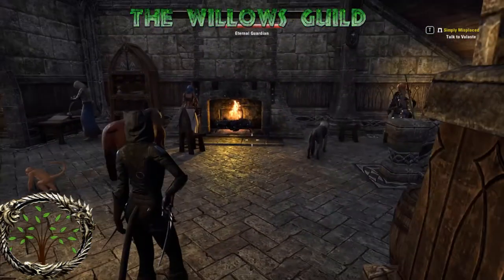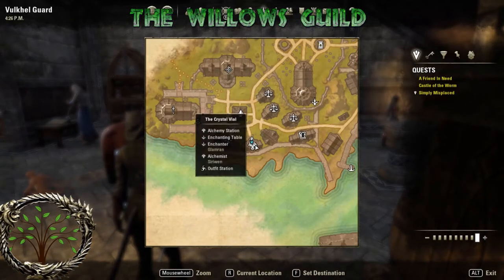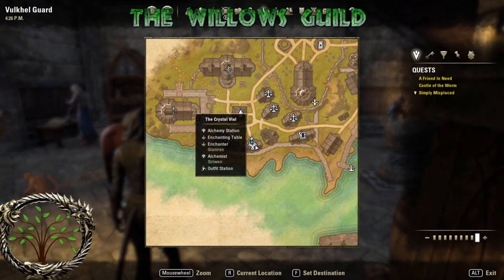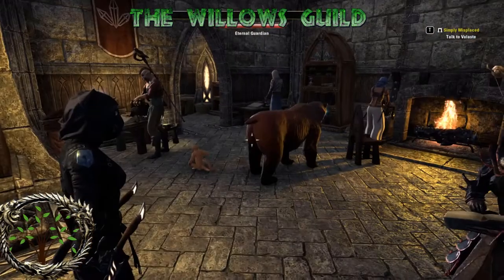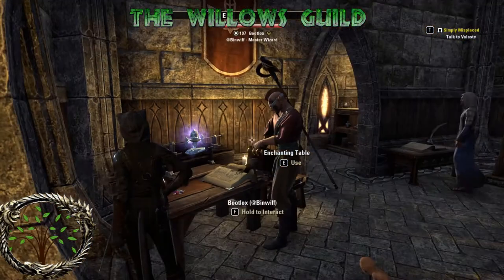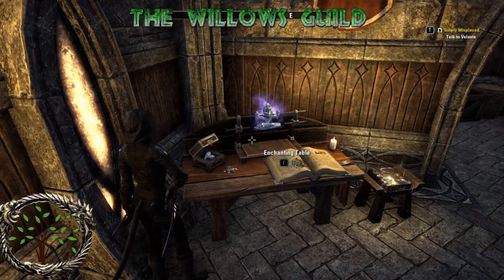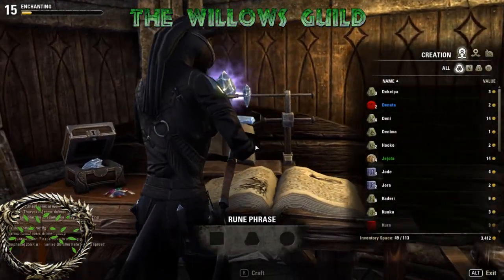So where do we go? Again, we are in Oridon, and we're over here where it says Alchemy Station, Enchanting Table. Every major city will have these places, guys. You just need to have a look on the maps to find out whereabouts they are. And your enchanting stations look like this, with a little crystal on. There's one also over in that corner as well, but we're going to use this one. Now again, it's going to look different.